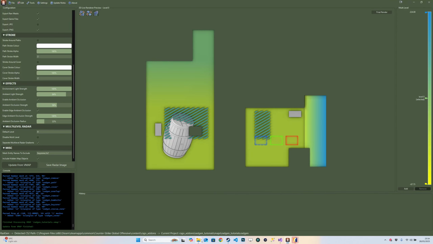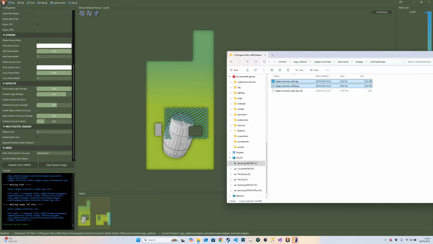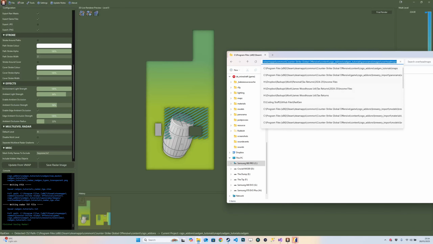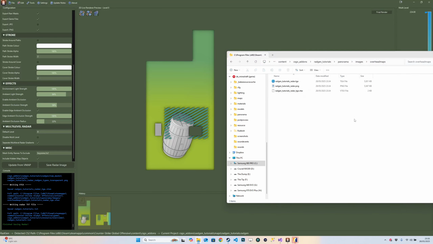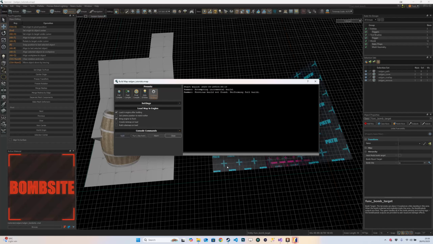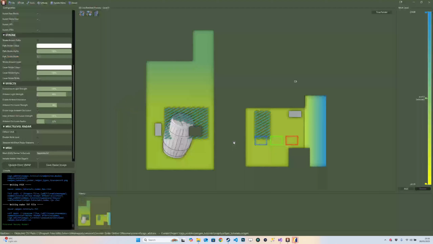If I click save, what you're going to see here is a TGA file, a PNG file, because I've got my options set to export the game files and export a PNG, but it's also going to export this vtex file. That's just used for automatically compiling the radar, so that if you go into the game folder, and I actually had it running in game, which I'll just do. Why not? Let's do a fast compile. What that'll do is make sure that the actual radar compiles and gets used in game.